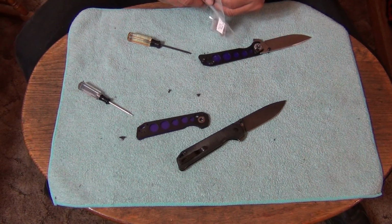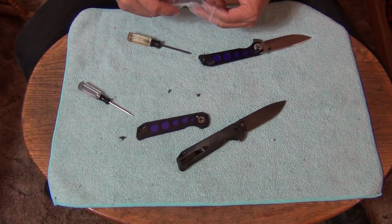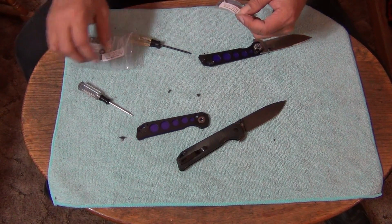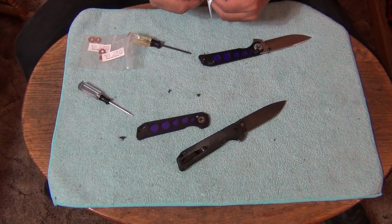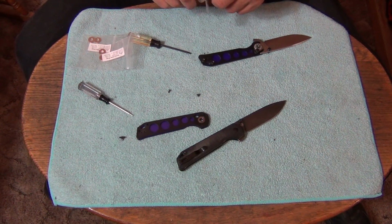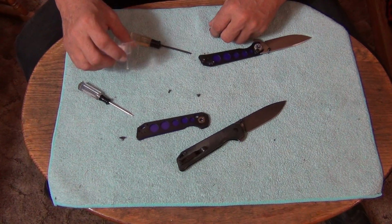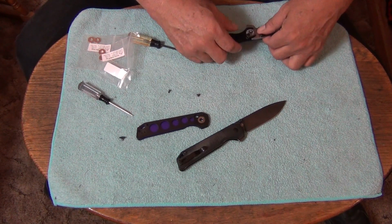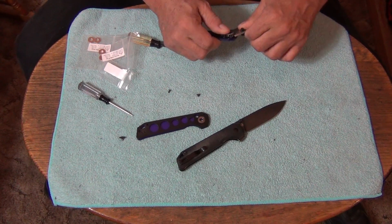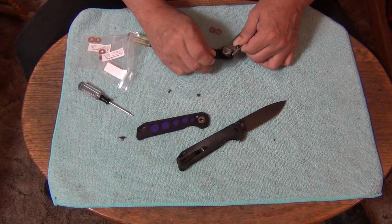I'm curious to see if these are going to work. Now nothing's wrong with the bearings that the knife comes with. I just prefer the phosphor bronze bearings from Skiff. I just like Skiff bearings. And what turned me on to Skiff bearings was using them in my 8020.5s and 8020S model folders. There we go.